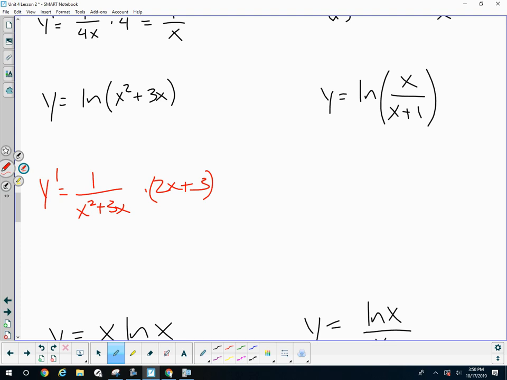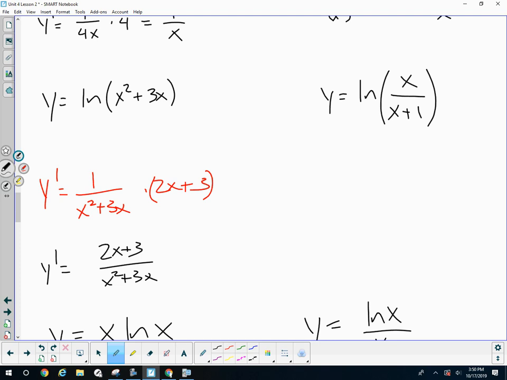And typically we will write this so that the 2x plus 3 is above the x squared plus 3x. Don't simplify anything here. Don't cross out x's. Don't think that you can cross out the 3's, okay? We have addition, so we are done simplifying. Just write it like that. If I could factor and make these sums products, then maybe I could simplify, but I can't, so don't try to do anything funny.